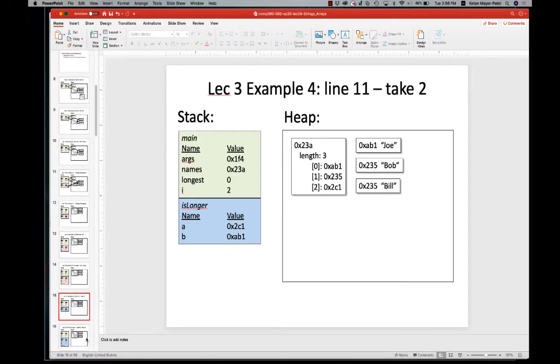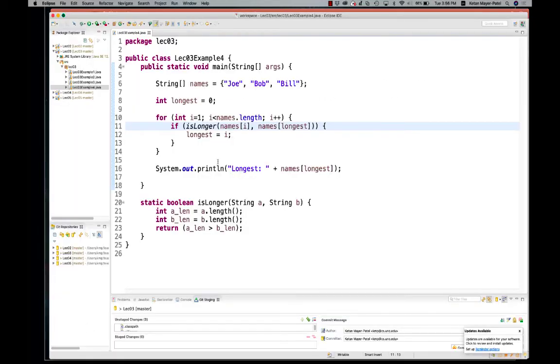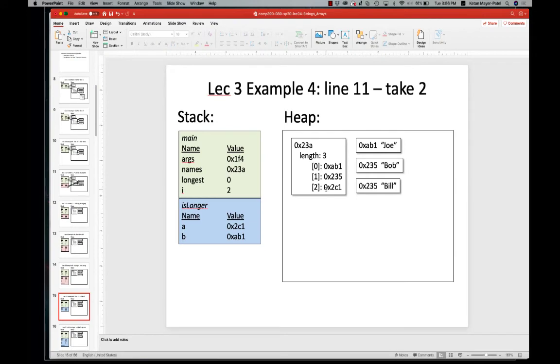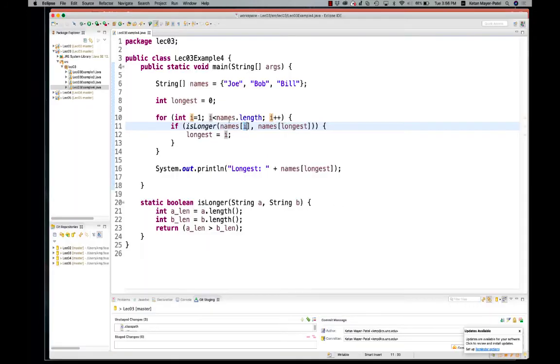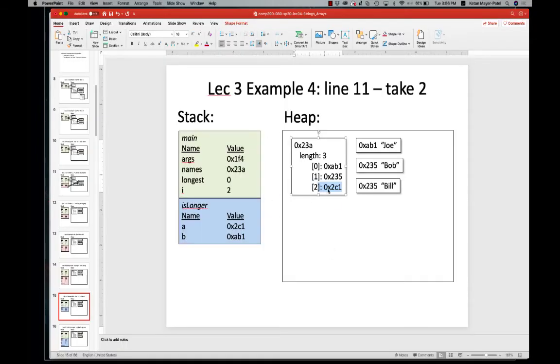Okay. So the second time through, we get different values for A and B, right? Because the second time through, I is now not 1, it's 2. And therefore, we resolve the A, that first parameter, as 2C1, as it gets passed to is longer. The second call to is longer. Longest remains 0, and so that second parameter remains the same, right? Just by happenstance, the second time we called is longer, that second parameter was the same string as it was the first time, right?